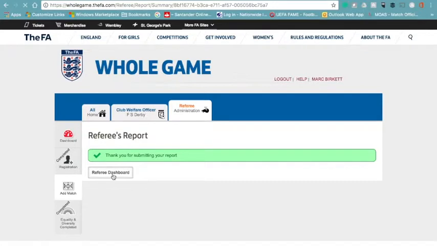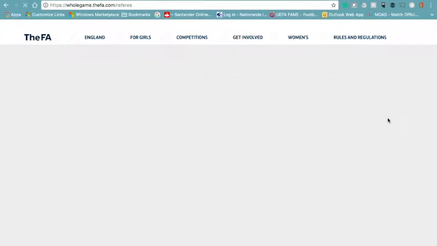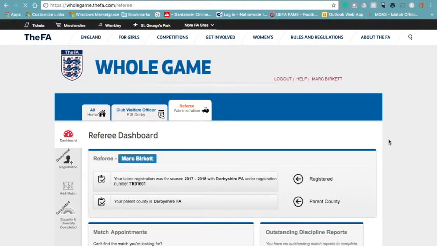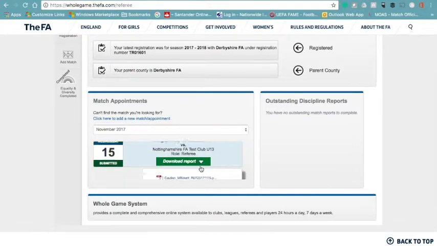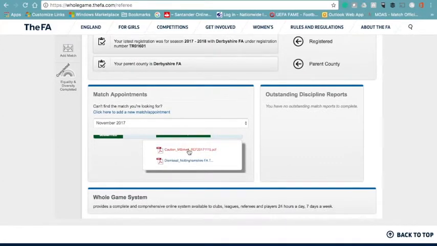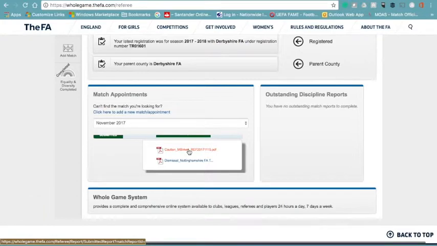And we can double check everything by going back to our dashboard. There we go. Match appointments. It's all here. The game. The report that you've written and sent to the county FA, and they all appear there, so you can review them as a download if you want to.